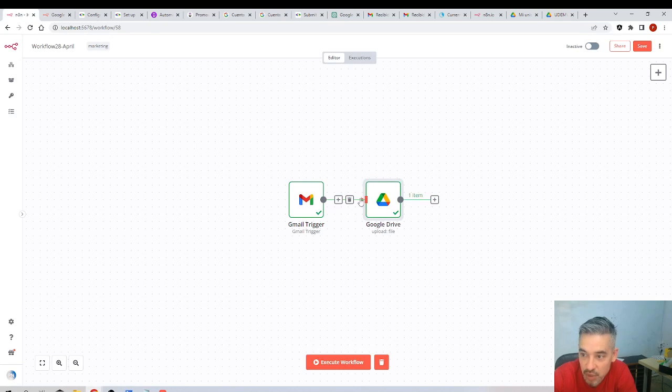Okay, so how do I leave this workflow working in the background? Like this. Bam. I have a worker that will always be reading all my emails, and whenever there is an email with a file attached, it will download it and upload it to my specified Google Drive folder. No tiredness, no complaining, no holidays, no errors.